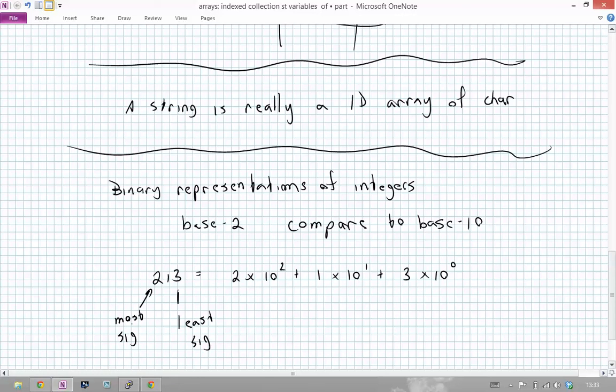Least significant because that digit corresponds to the 10 to the 0's place, and most significant because that refers to the 10 squared place, and 10 squared is more significant. It's a bigger number than 10 to the 0. That's it. And so we list the least significant digit on the right, and we go in increasing significance till we end at the left.